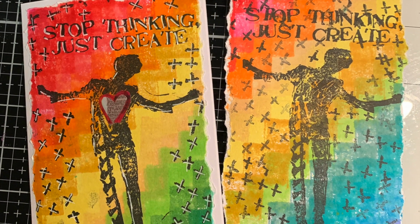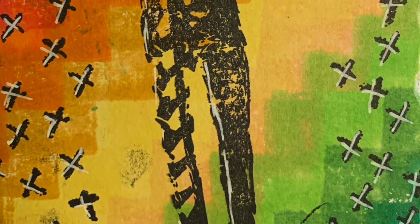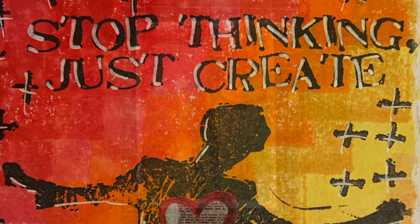So this is the second one I created as well. You can see the difference between the two, and I just switched up the colour pattern on the other one as well.